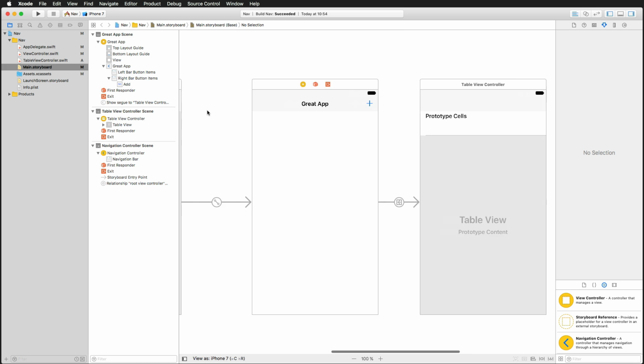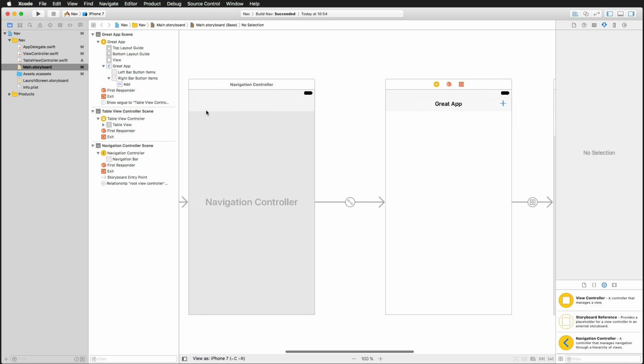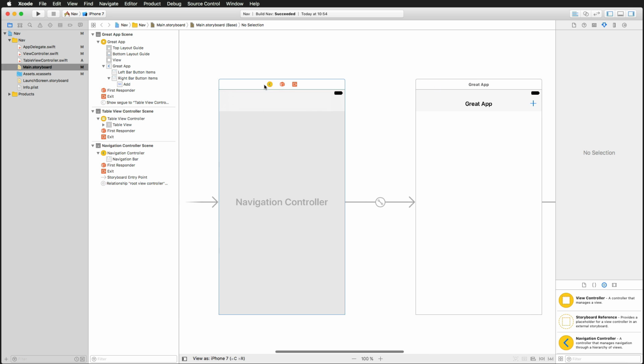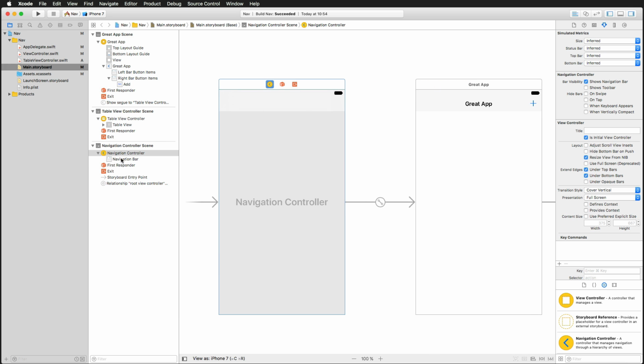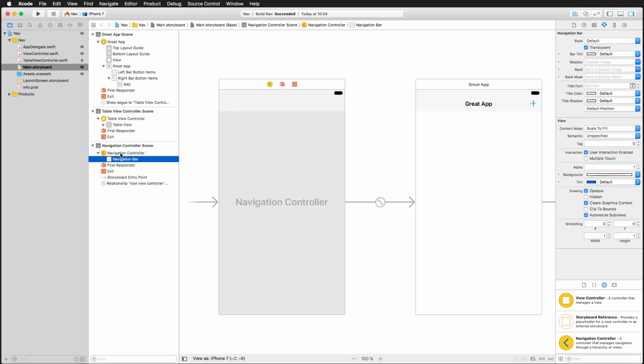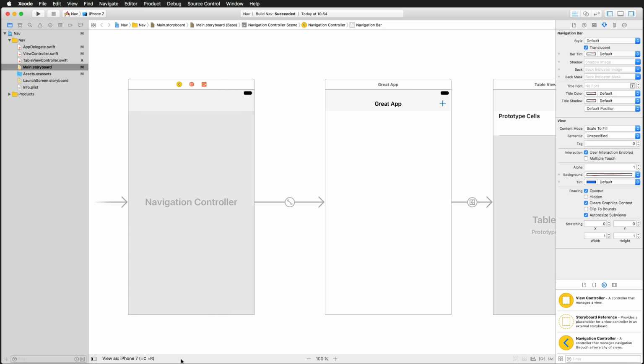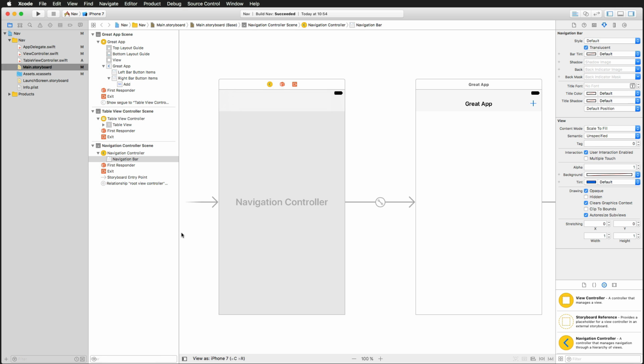First of all, you have some opportunities for that if you scroll to the left and select the navigation controller and the navigation bar in this navigation controller scene on the left in the document outline. If you do not see that, you can activate and deactivate this document outline with this little icon here in the lower left corner. And if we have the navigation bar selected, then in the attributes inspector here on the right, you have a lot of properties that you can change.